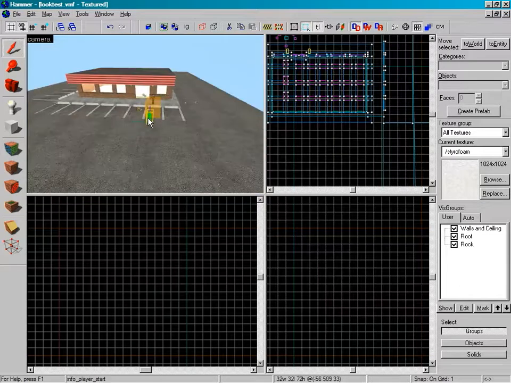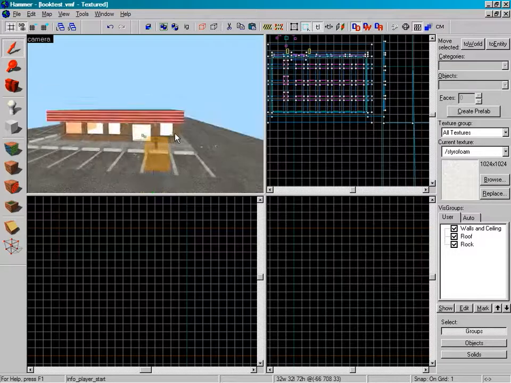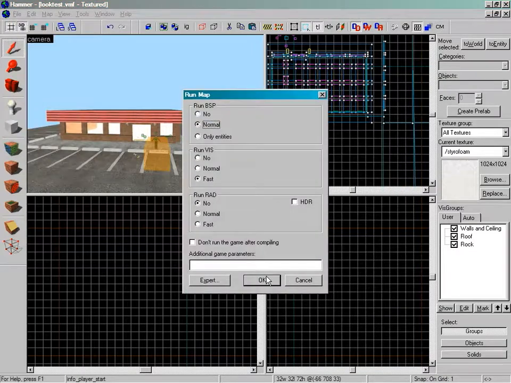And let's back up some more. Remember, by using Ctrl-X and Ctrl-V to cut and paste, I'm going to move our start position back a ways. I could explain why, but why don't we run our map first and I'll explain while it's loading. Then I'll talk about something actually relevant instead of nature facts. How about that? So go to File, Save, back to File, Run Map, and hit OK.